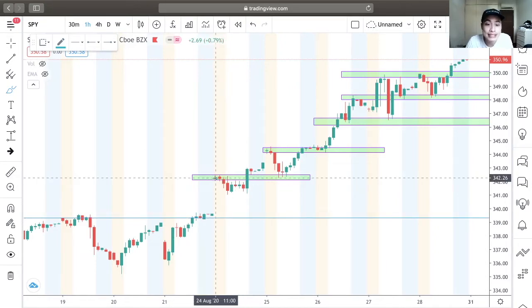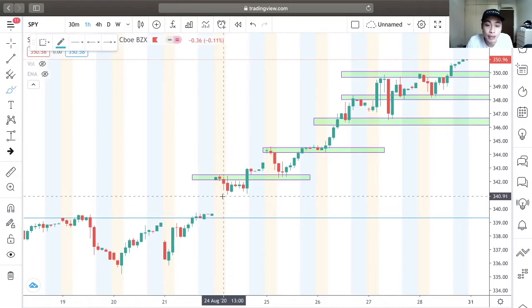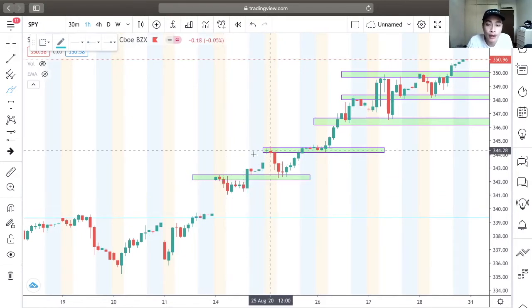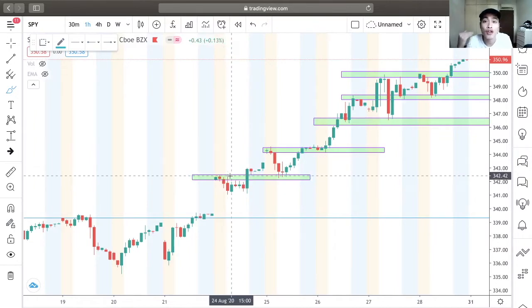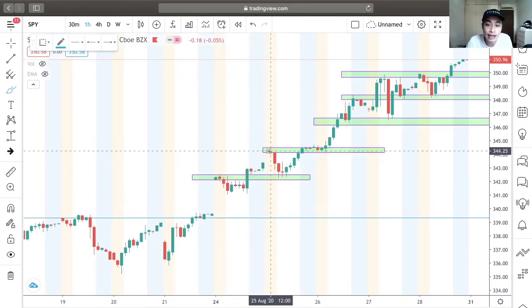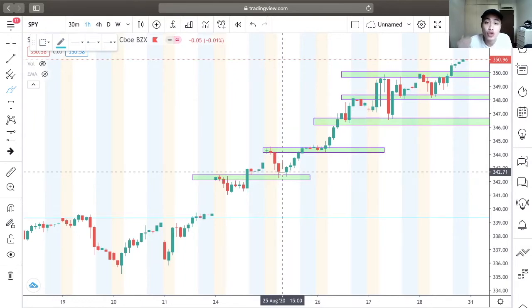On Monday, prices got above, and there was a bit of selling here, but prices managed to hold its support at this level here, of around 341. So there was a bit of support here, and after it found some support here, it continued to move forward. So this old resistance became a new support level for prices. You can see that after prices broke above this resistance level, it hit the next resistance level and fell back down. And when it fell back down, the old resistance became a new support level.